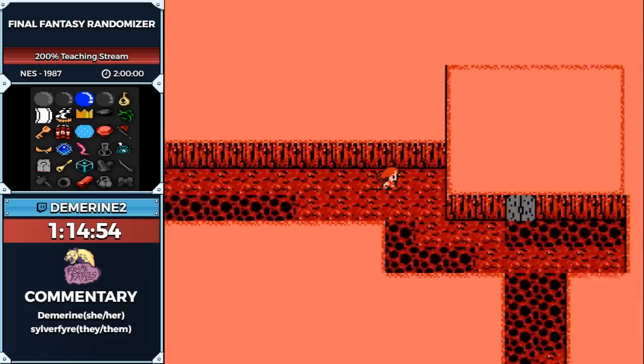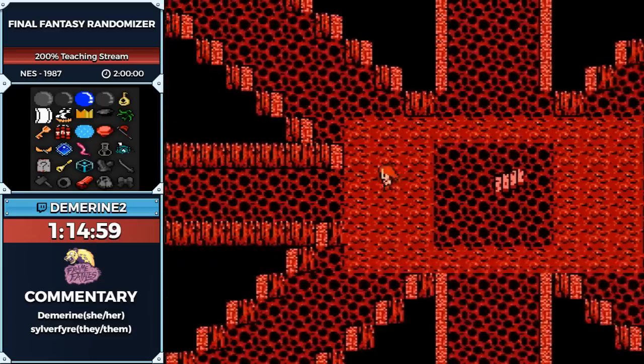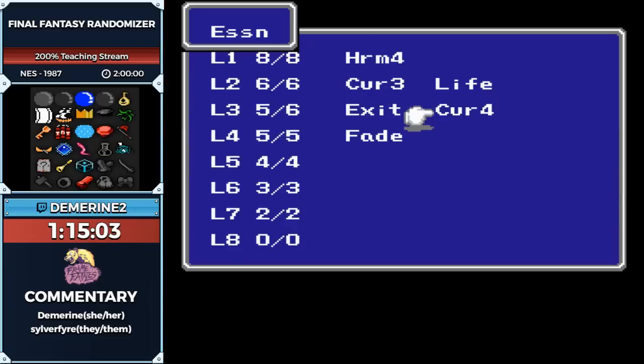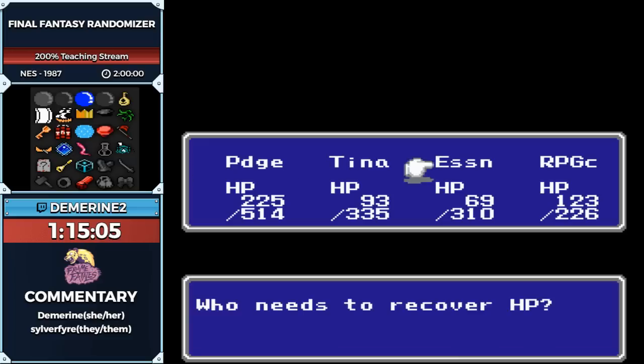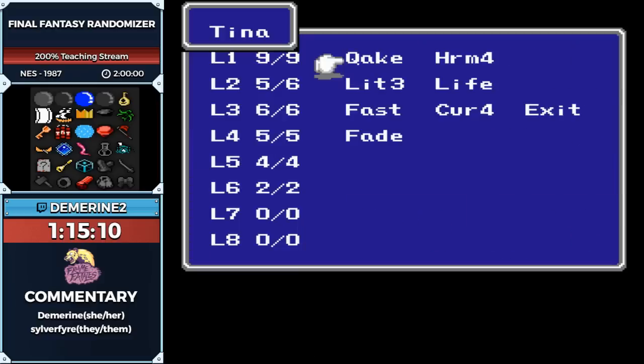But we're gonna dash on down. We're done with this place. We're very done with this place, in fact. Also, please don't be dangerous, Carrie. I'm gonna burn these Cure 4 charges here. I think that makes an awful lot of sense.